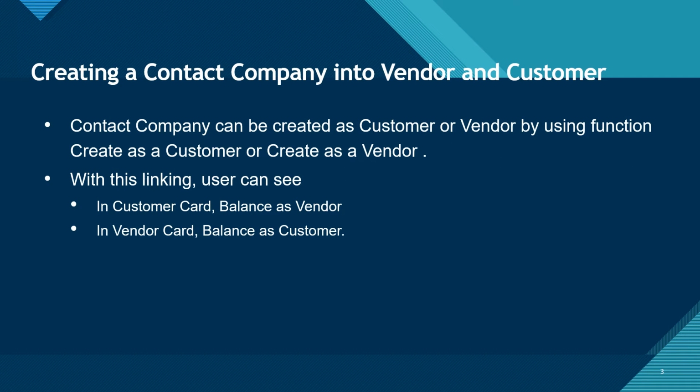The first step is that a contact has to be created, and then with the contact company you can create both a customer and vendor by using the function Create as Customer or Create as Vendor. When you create the customer and vendor from a contact, the user can see the balance as a vendor in the customer card and the balance as a customer in the vendor card.